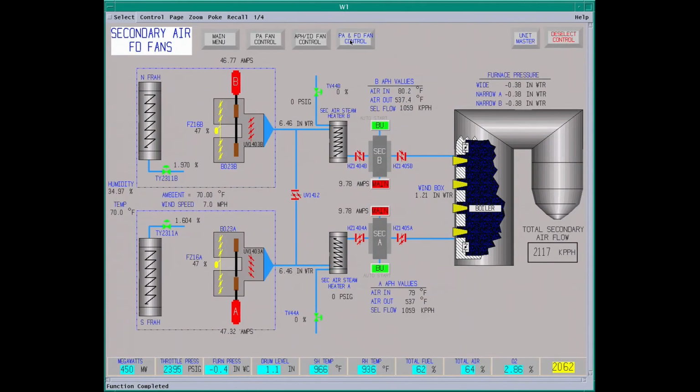We'll go to the forced draft fan. These are the forced draft fans. These are about 2,000 horsepower motors, 7,200 volts. These are working with the ID fans to try and maintain a furnace pressure about a negative 0.5 inches water column. You want your pressure to be slightly negative.